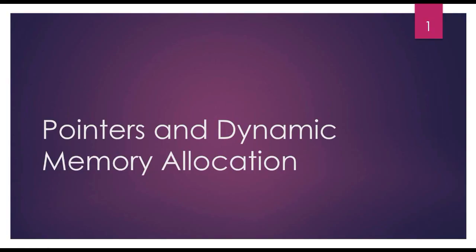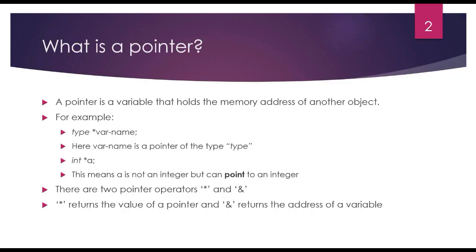Let's start. If you remember, our last class was on pointers and dynamic memory allocation. So we'll see some of that as a review and then move on to the new topics. At the very beginning, we learned what a pointer is and how to declare it. As you can see, the examples are here. To write them, you write the name of the type first, then the name of the variable. For example, int *a means it is an integer type pointer and the name of the pointer variable is a.